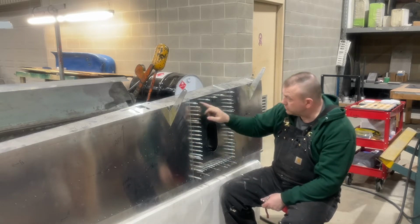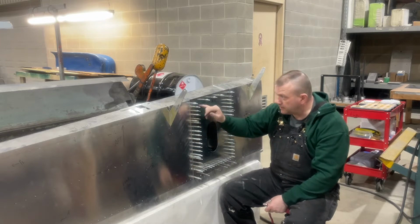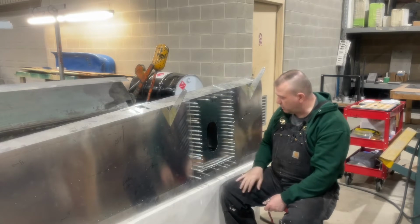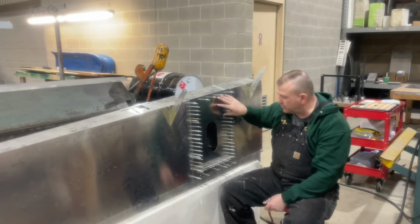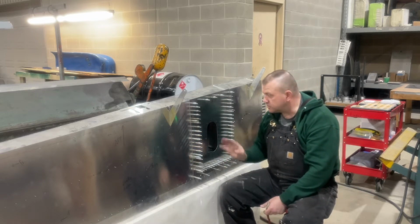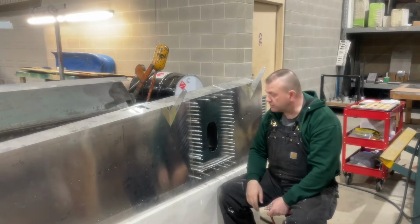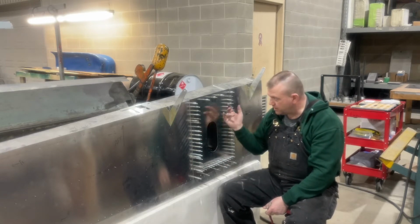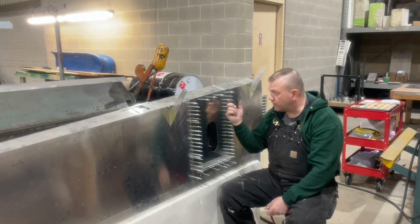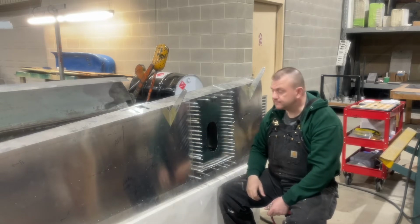I'll have to drill 2 holes here to match up for a couple of holes that I added just to make sure I had a nice 1-inch gap all the way around to get a good seal. 1-inch spacing all the way around the tank and the lip flange of the fuel tank. And we're set. So those are in place, good to go. The next project will be to work on the inspection covers, get those finished up. And once I have those finished up, the fuel tanks will then come out and we'll start working on the hoses and the tubes that connect it to the center section.